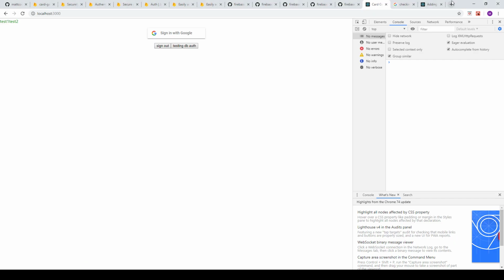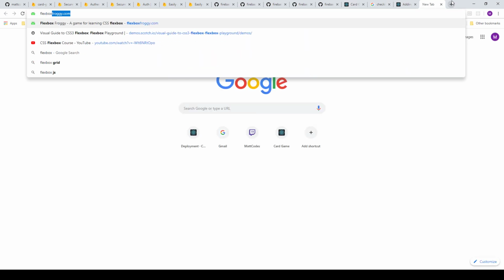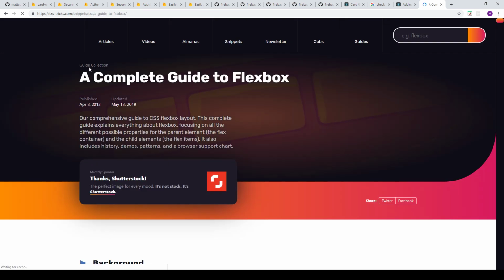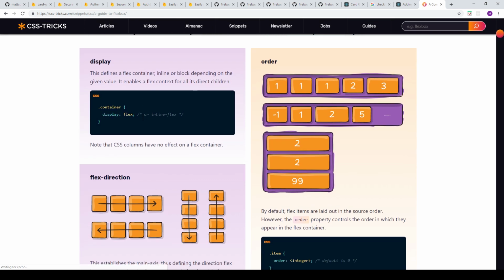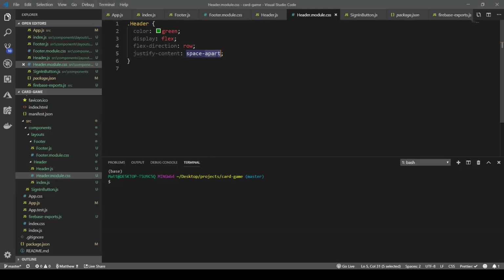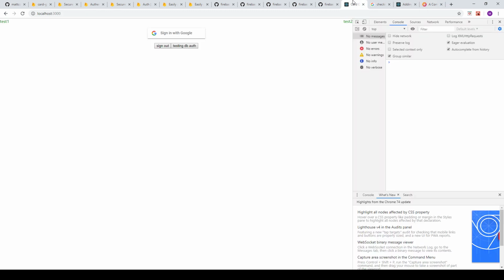No, it's not an option. Space between. I think that's what I'm looking for. Yeah, there we go. All right, space between.